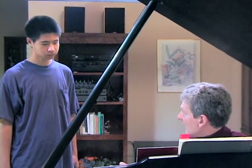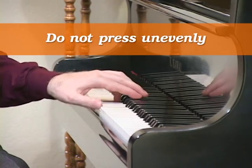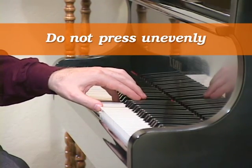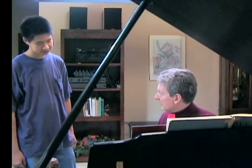You can take any piece that you're playing and go through the piece and practice it that way, making sure that you're pushing every note all the way down, and it will improve the sound of the piece. Now watch this chord. See how that second note got slighted? Yes, I didn't really push it all the way down.